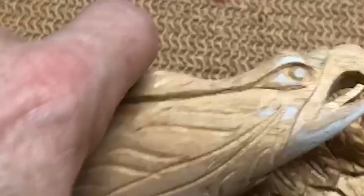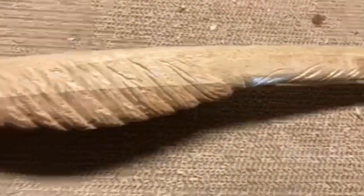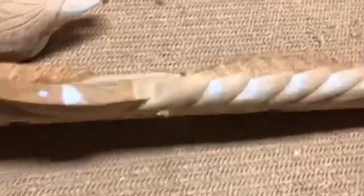And now I'm going to flip this over. You'll see the back side is all carved and ready to go. And then, of course, this is the top, all carved, and the feathers flowing over the back side. Now, if you go over this side, you'll see the bottom side.